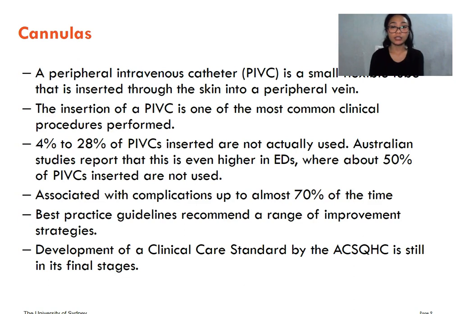Studies estimate that 4 to 28% of cannulas inserted are not actually used. Australian studies report that this is even higher in emergency departments, where about 50% of cannulas that are inserted aren't used, and that unnecessarily places patients at risk of infection. So despite their frequency of use, cannulas are reportedly associated with complications up to almost 70% of the time, and those complications can include blockage and dislodgement, redness and swelling of the vein, and infection.